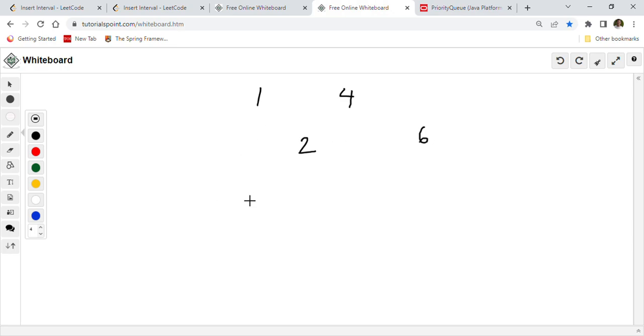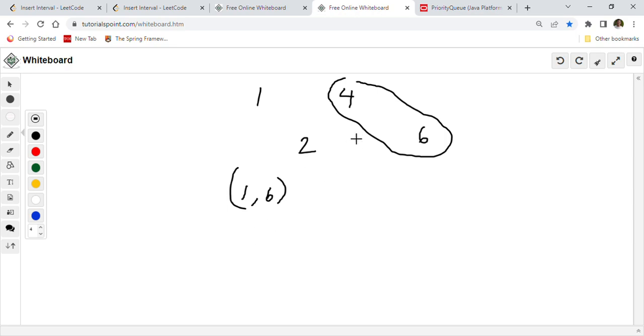So as I said, starting point will remain as it is. Now we have to select the ending point. The ending point will be maximum between these two ending points, right? So it is 1 to 4 and 2 to 6. Whatever is maximum you will have to put there. So it will go 1 to 6 basically, correct?